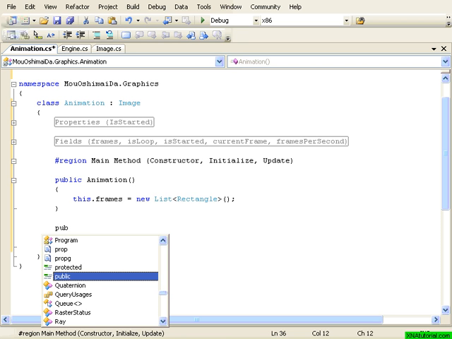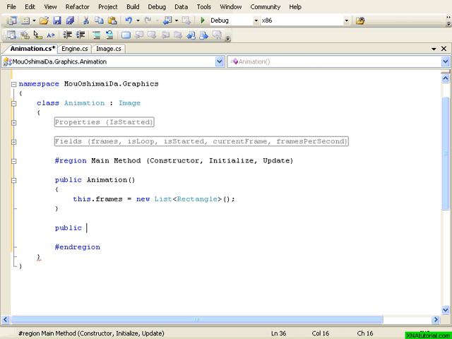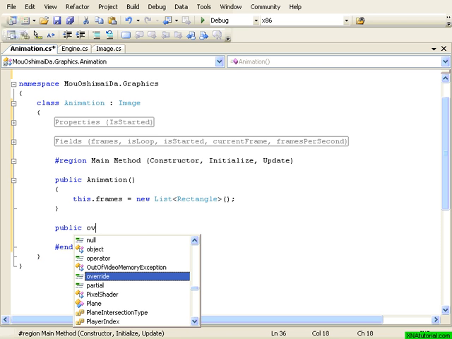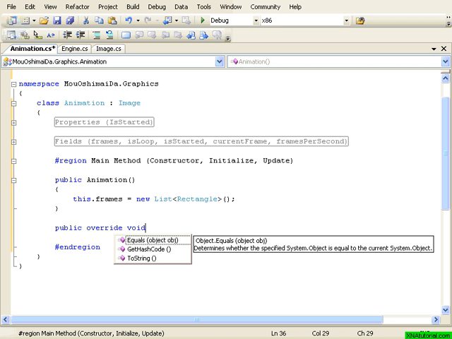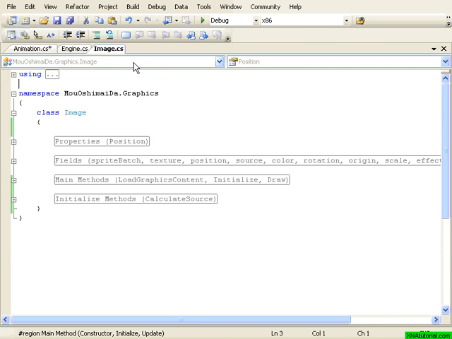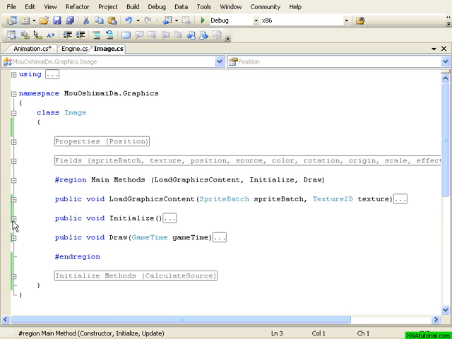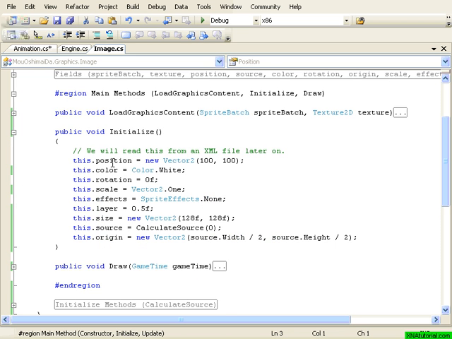We're gonna make this one public, and then we're gonna override the initialize method that is in the image class. So I'll type override void. Can you see that it's not in the list of different methods that are accessible? Well, that's because image doesn't allow it to be overridden. So if we go back here to the initialize method, we need to make this one virtual.